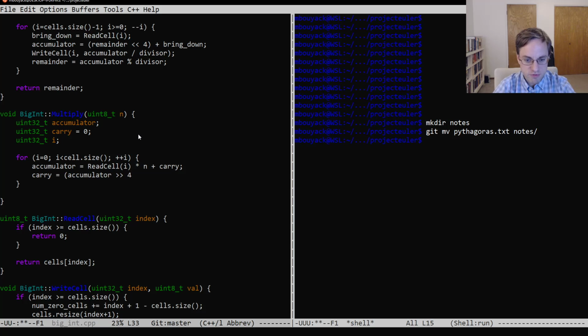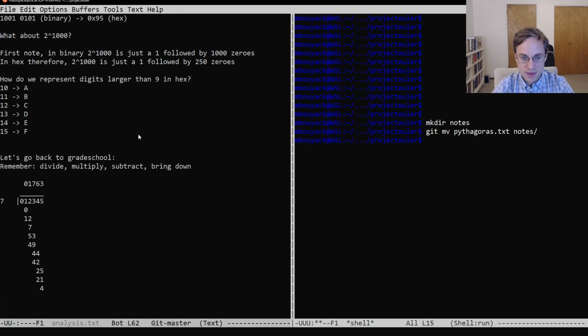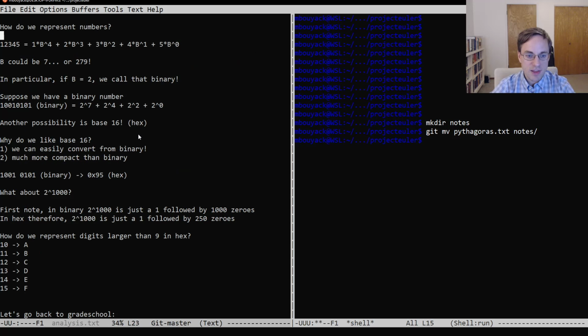shift right 4. All right, so where does this come from? You may recall if you watched the previous video that our big integer is working in base 16. That is hexadecimal. Going back to our problem 16 analysis, I described how there are different bases. Decimal is base 10, our familiar number system.